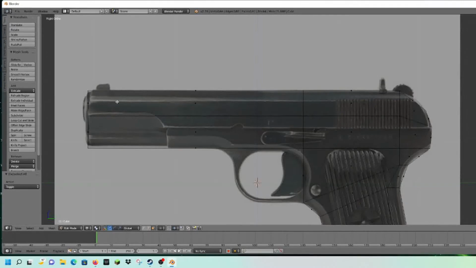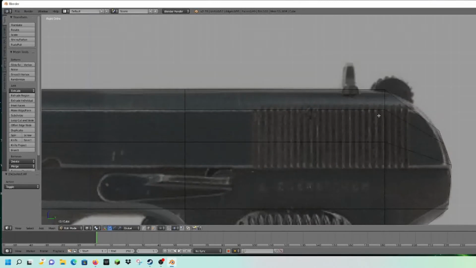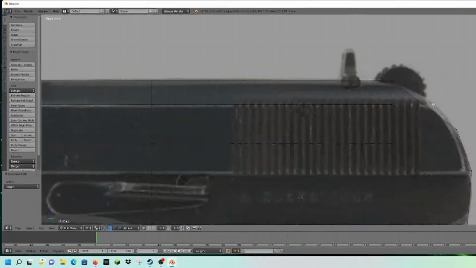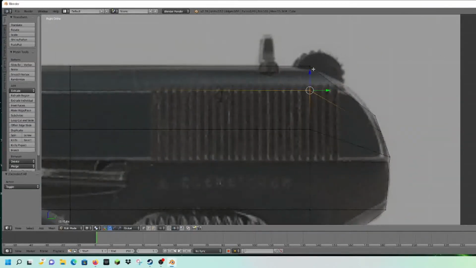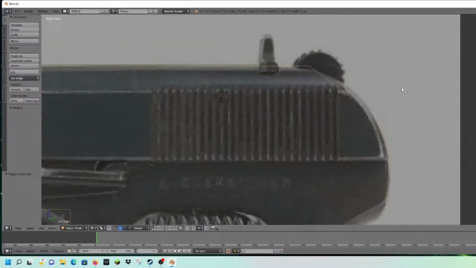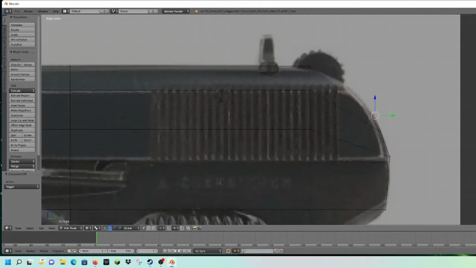In this case, based on that Tokarev, you can see that line that runs across the pistol. That's where the curvature of the pistol starts. So we can use the subdivide tool right there. And select the vertices. We will grab the height off of that, which is the Z. Click Control C. Now what we can do is select that point and paste that over. And now that is in line with that point. So now we can move that to about here.